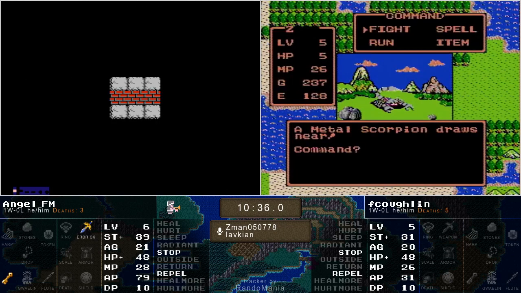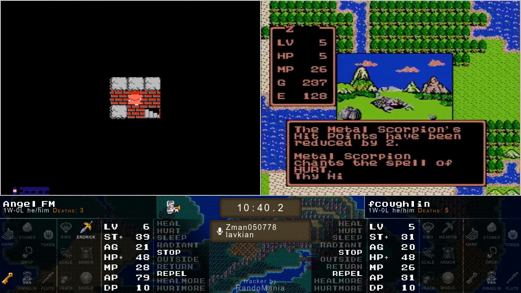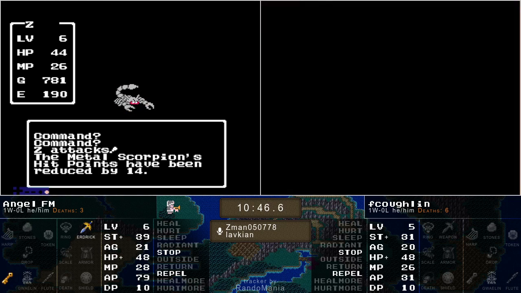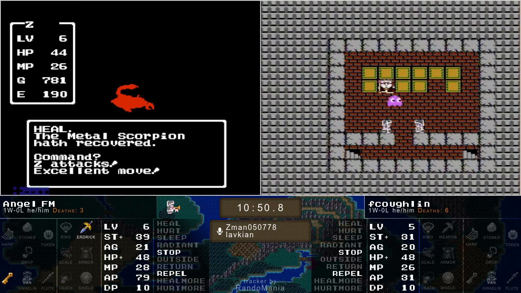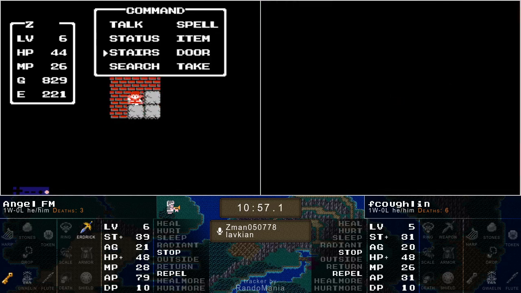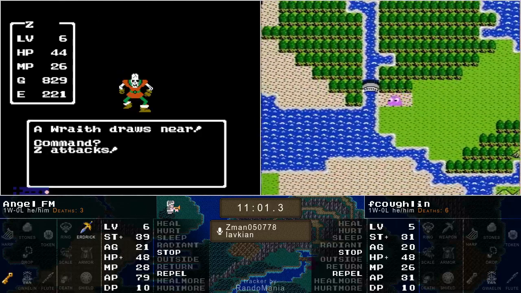But what these racers are absolutely loving is the amount of strength that they seem to be getting in early levels. Anybody that has been a frequent watcher of these tournament races knows that oftentimes strength can be a limiting factor in some of these races. And it looks like, oh, geez, Angel just obliterates a metal scorpion against the wall. Strength does not look to be much of an issue at this point in time.